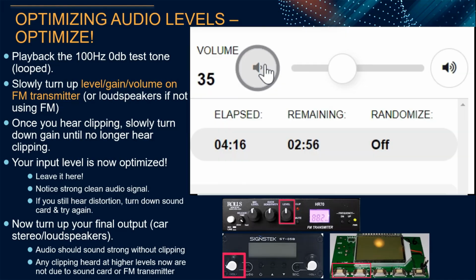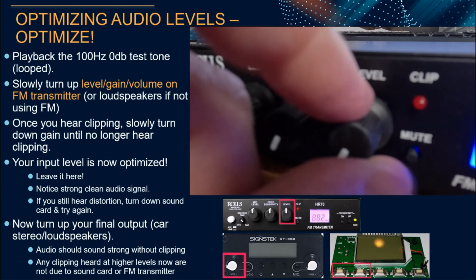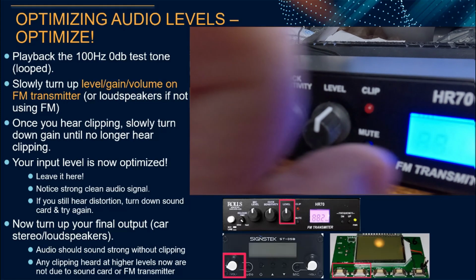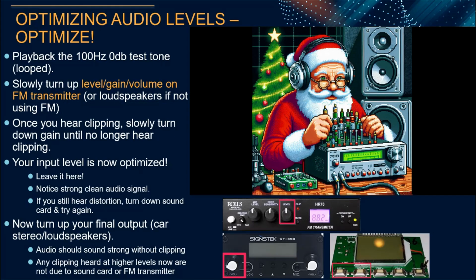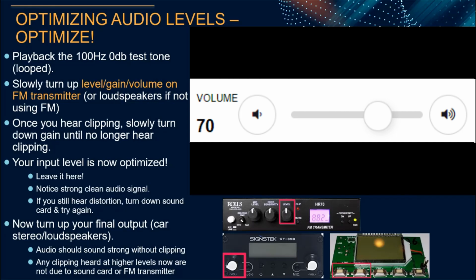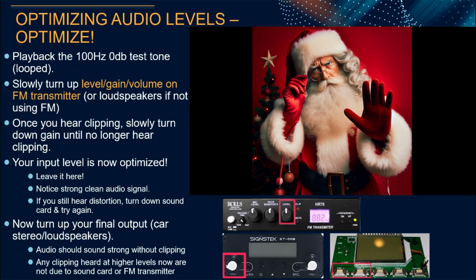Also, don't guess. Regardless of what some rando person online says, don't put FPP at 50 and the volume dial at halfway and call it a day, as your levels will be less than optimal or introduce distortion. Instead, use science. If using FPP, leave it at 70. If using a computer, set volume at 100. Leave these settings here. You're not going to be changing them.